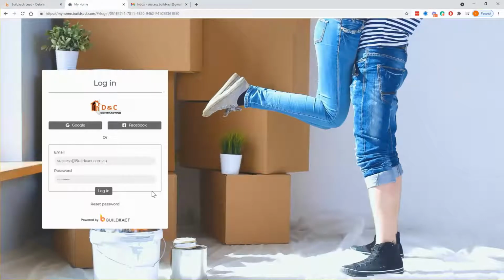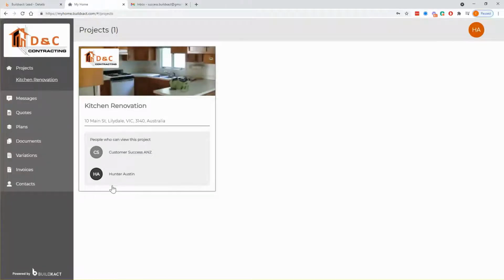And this one is one that's set up for a mock company that I use for demos. And when a client actually goes to your one, you'll have your own logo, your own color scheme, but this is the one that's set up for mine. So I'm going to go log in, and after we do this, we're going to do a full circle and go back to how you set them up and how people get invited and that kind of stuff. But I'm covering off the main question first, which is what on earth is it?